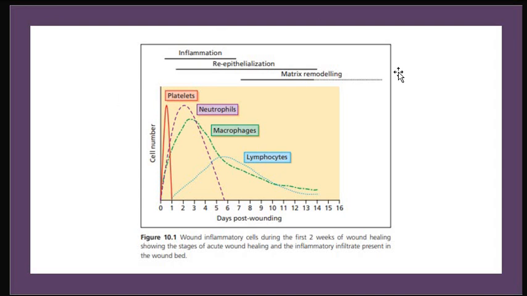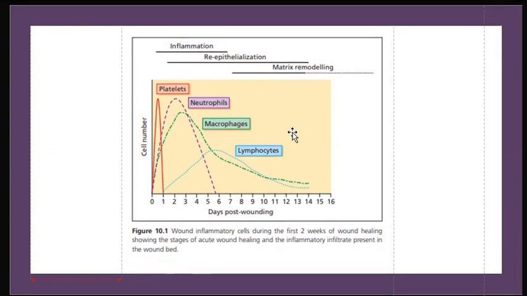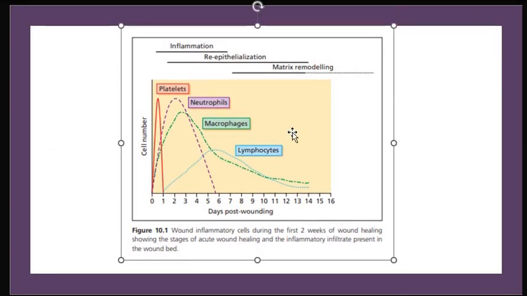This graph shows the mediators of wound healing that rush to the area. In the first few hours of an injury, platelets rush to the area to stop the bleeding. After a few hours, neutrophils rush to the area, and macrophages also rush to the area. With the passage of time and days, all the platelets, neutrophils, and macrophages settle down, and in this matrix remodeling process, only fibers, collagen, elastin and glycosaminoglycan rush to the area to reshape or regain the original structure.